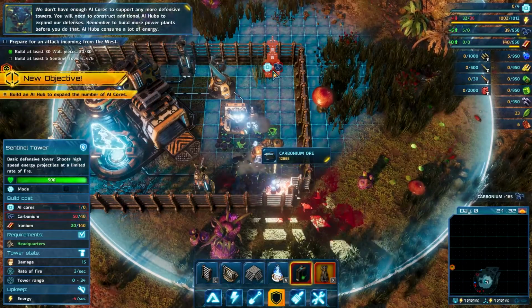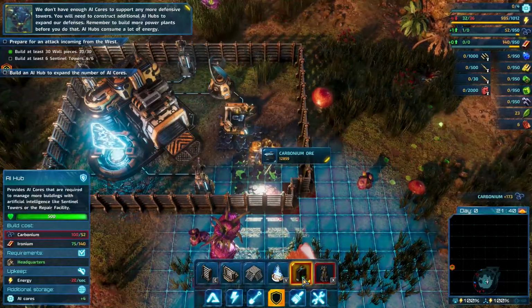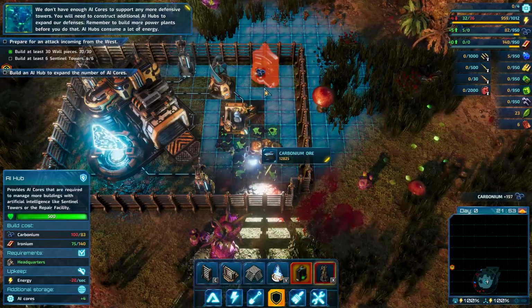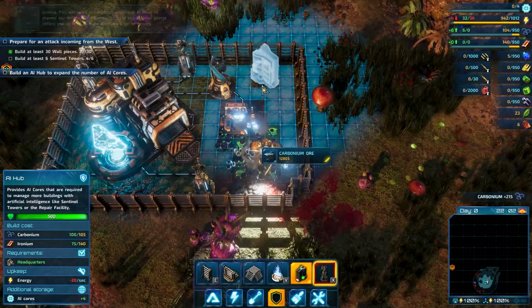Not enough AI cores to support any more defensive towers. You will need to construct additional AI hubs to expand our defenses. Remember to build more power plants before you do that. AI hubs consume a lot of energy.